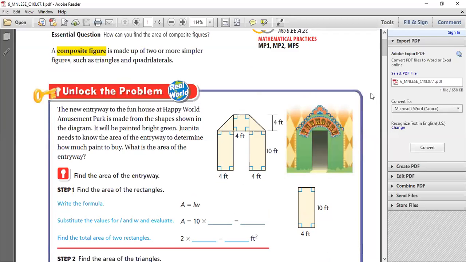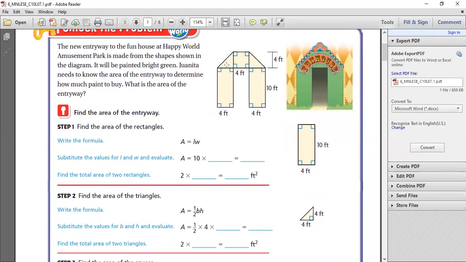So if you look at this picture again, this picture is made up of two rectangles and one square and two triangles, right? So it's up to you how you want to classify this figure, or you can say that it's made up of two trapezoids. If you tilt your head a bit, you can see that they are two trapezoids and then a square. But to make it easier for you, they have divided this figure as two rectangles, one square, and a triangle. Okay, this is what composite figures is about. You have to break the figure apart to see what shapes the picture is made up of.